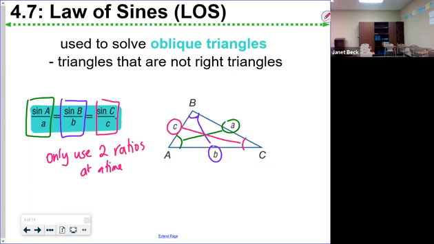For instance, you might use this green ratio and this pink ratio. You wouldn't use all 3. It's very simple. Now, this is one time I don't insist you write out the formula before you use it, because the formula is just named for triangles with sides of A, B, and C, and not all triangles are named like that. So let's dive straight in and just do an example.